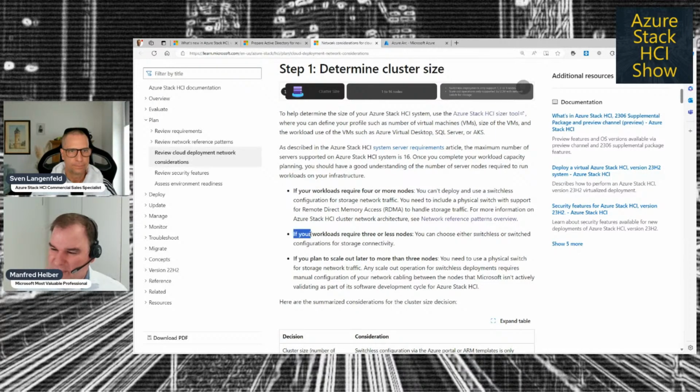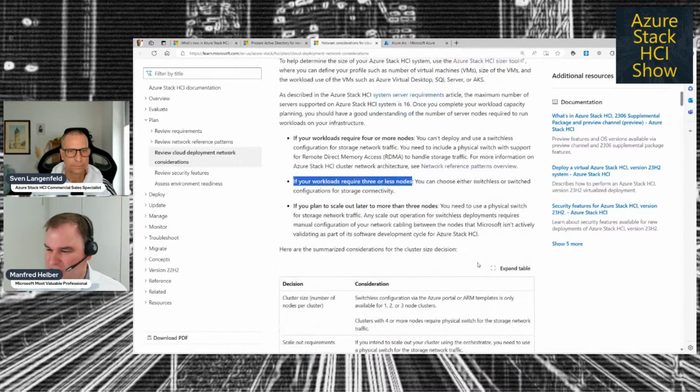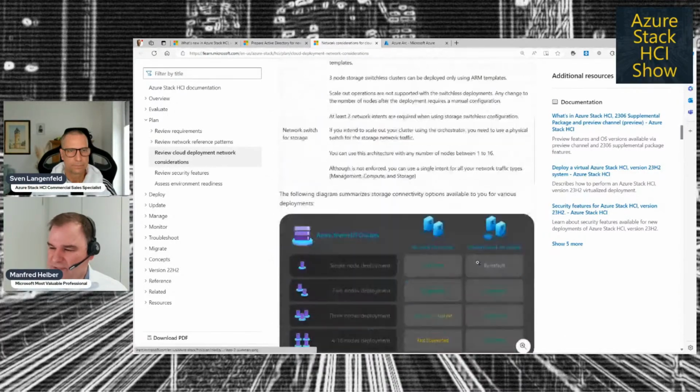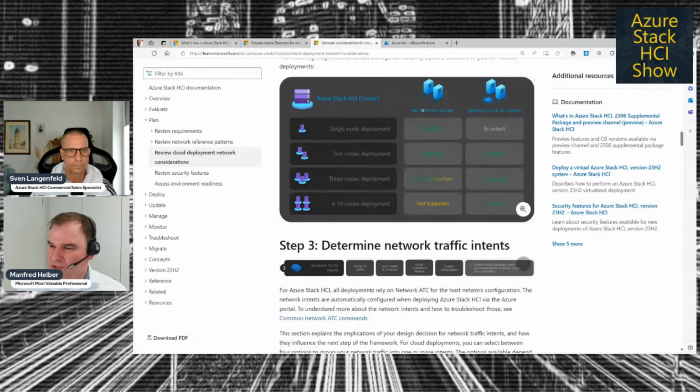In 2 nodes, we can work direct connected. Interesting is that we have an update here that the 3 node cluster with direct connectivity will be supported for Azure Stack HCI. So when we scroll down a little bit, we can see in this network pattern description that actually the 3-node deployment with a switchless design is not supported yet. But if Microsoft says not supported yet, this is explicitly on the roadmap. Till now, we had no information about this. We only could say it's not supported today. Now we have it on the roadmap.